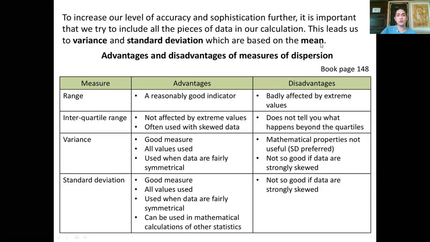Now, to highlight the advantages and disadvantages of the measures of variability, always remember that to increase our level of accuracy and sophistication further, it is very important that we try to include all the pieces of data in our calculation. That's why you should not manipulate the data, or else you are just fooling yourself or fooling the people, especially yourself. So this leads us to variance and standard deviation, which are based on the mean.